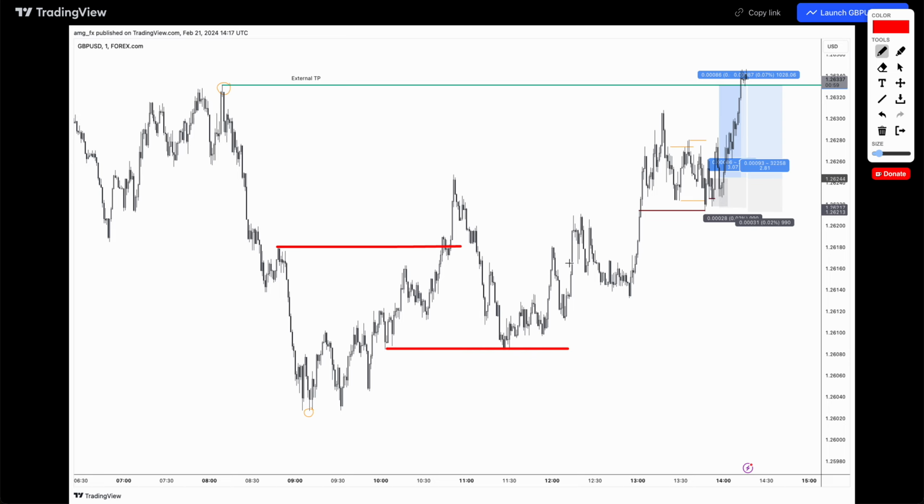Failed conversion lower, reaction here, into the POI, solidified point, POI entry in there. Same thing again: move your stops here as soon as that breaks, as soon as this breaks, move your stop there, and then that's it, right? So this whole thing was characterized by this. And if you missed out on the entries over here, the entries were here, right? There was an entry even here as well, you could say. But, you know, if you missed that as well, then fair enough.